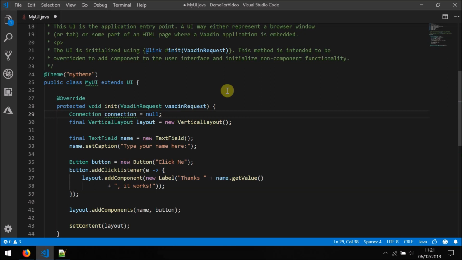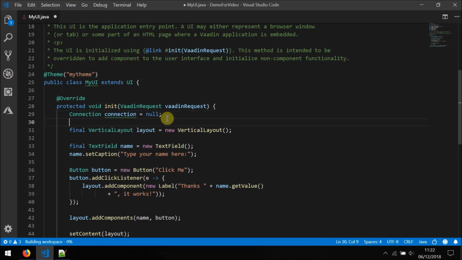But if we put it into a try catch, it means the variables created inside those curly braces are bound to that scope. So if we create our connection object up at the top here, and we set it to null, it's an empty object, and we can just try to instantiate it inside our try catch block, whereas we still would have access to the variable outside of the try catch block.